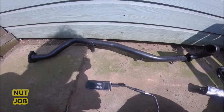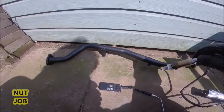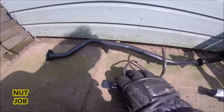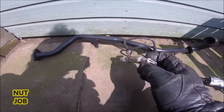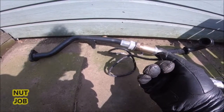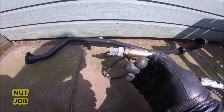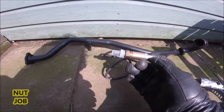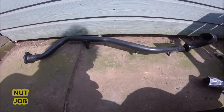Now, back pressure testing. Okay, now normally, in modern cars, you would remove this sensor here. I'll just move the sound recorder out of the way. This sensor here, which is called an oxygen sensor. You'd remove that. This is the one that's going on the Rover, because the one on the Rover's gone. You would unbolt it, bolt an adapter, and connect your vacuum gauge up to it.